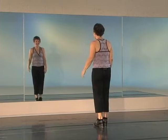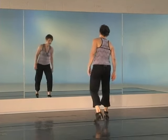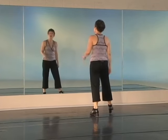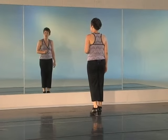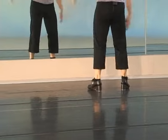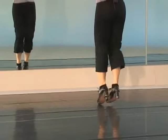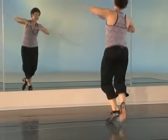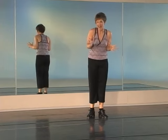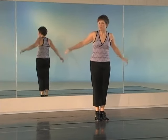Now that's a maxi forward break. I did it with the pickups that I showed you earlier on the turn. Same step, but you can of course take them out. And that's where you're going to. So you have 1, 2, 3, 4, 5, 6, 7, 8. 1, 2, 3, 4. Da-da-dee-la-da, da-da-dee-la-da-da. And you go right to there. That's all of group two. That's all they have. And then they sort of fade away as group three starts.